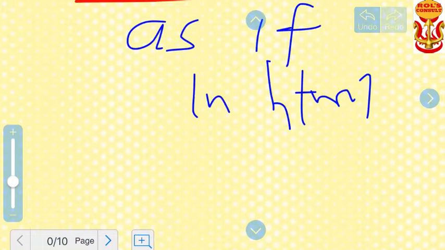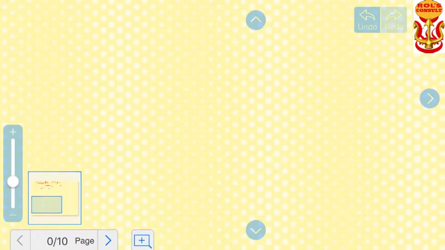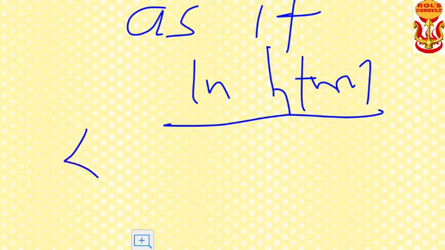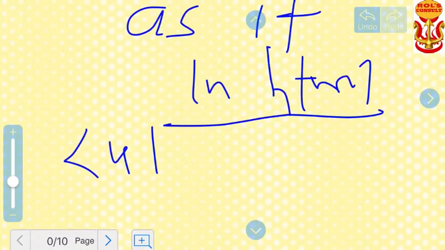Okay, we are inside of our HTML file now. Let's say we have a list. It will always start with a ul opening tag.